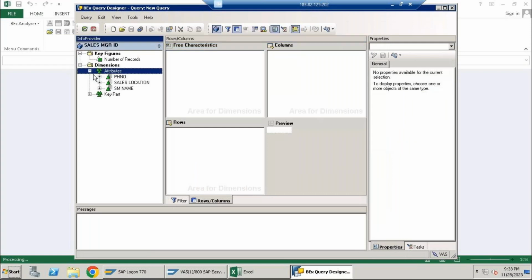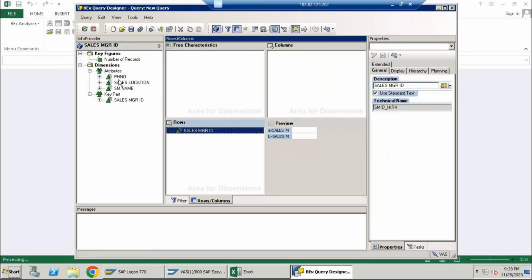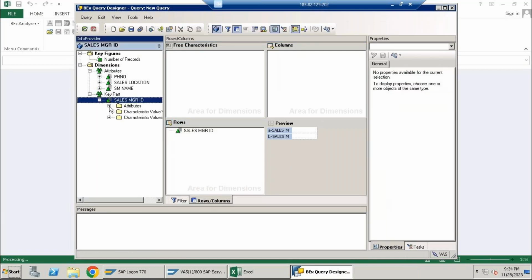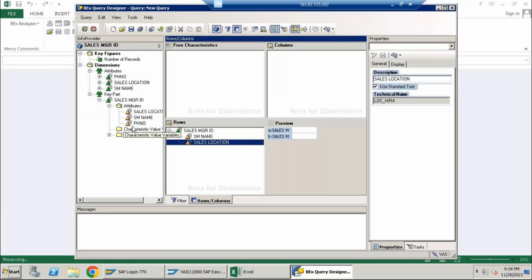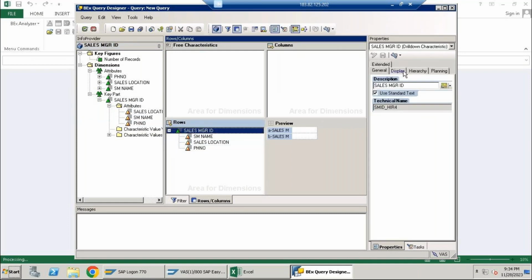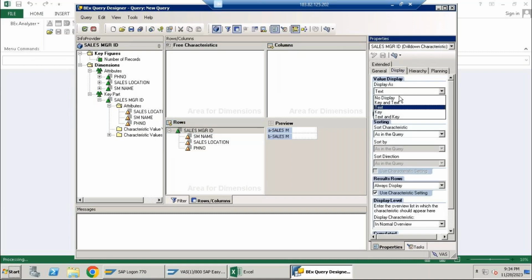Generally what happens is we are giving the sales manager some options here, right? The attributes: manager name, location, phone number, whatever it is.